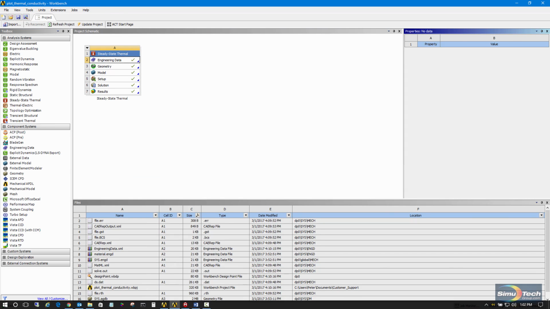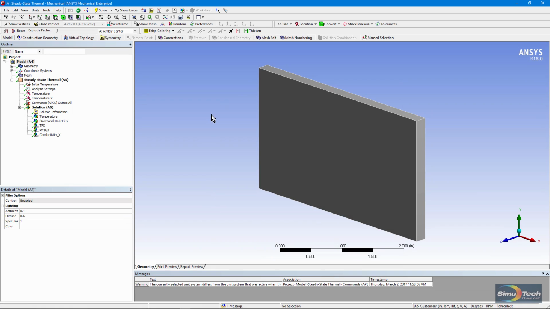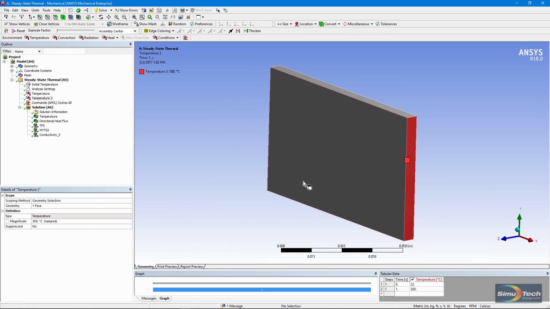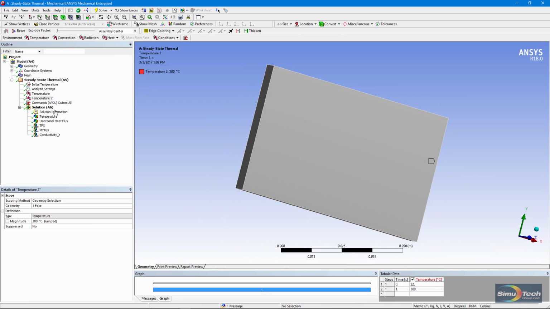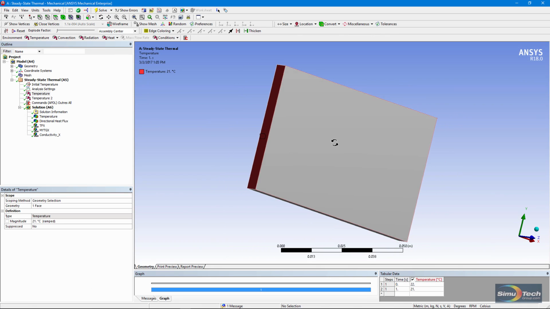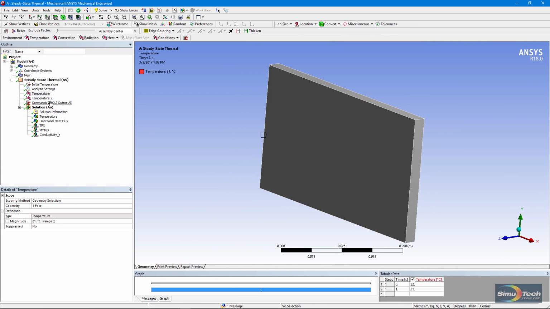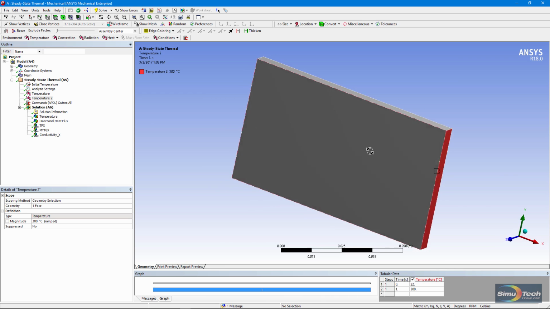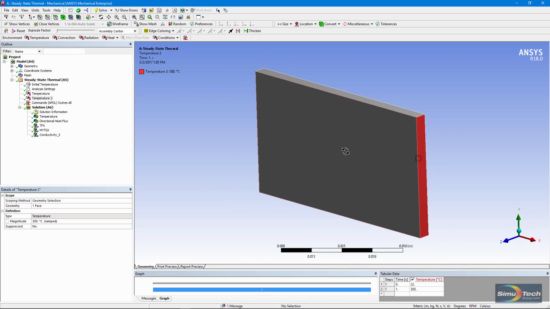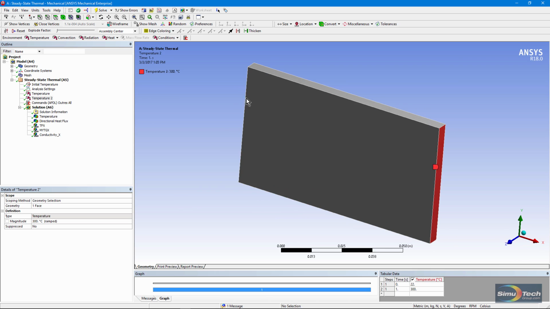Now let's go look at the model. We've created a simple bar. Go to a system of units with meters, and we're seeing 21 at one end, and we're seeing 300 at the other. So we're going to put into this object the range of temperatures that we saw for the material properties. That's all we need to do to get a range of temperatures in here.